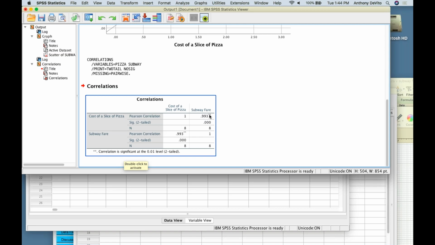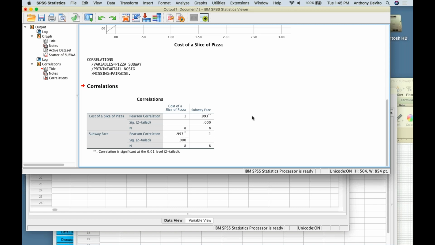It's the same number. Okay, so this number, Pearson's correlation, tells us how good a correlation it is, how tight it is to that line. The second number, significance, gives you the probability that that correlation is due to chance and not because it's a real correlation. So the R value, if there's no correlation, would be zero. There's a couple of ways we can phrase our null hypothesis here. Remember I said before, null hypothesis: no association, no correlation between these two values, and the alternative hypothesis: there is an association. A better way, if you're a statistician, to phrase the null and alternative hypotheses: R is equal to zero is our null hypothesis. R is not equal to zero is our alternative hypothesis.